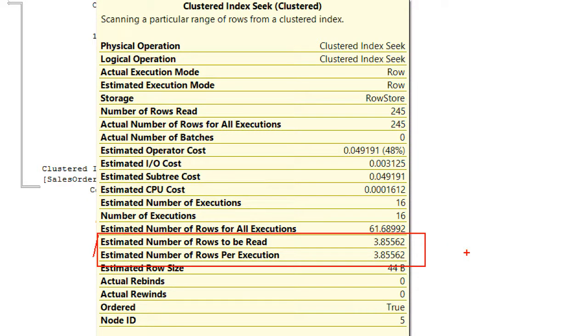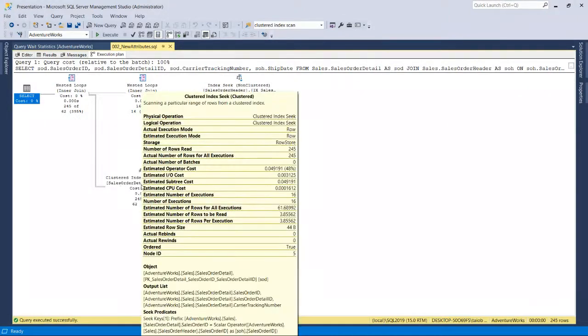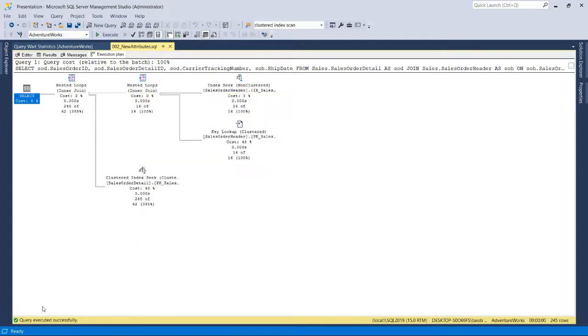And it used to tell us that I did this work 16 times. So sometimes people would get confused, because they look here, it says my estimated number of rows is 61, but when I come here, I only see 3.8. Actually, you have to multiply that 16 by 3.8, and that's how you get 62 rows.